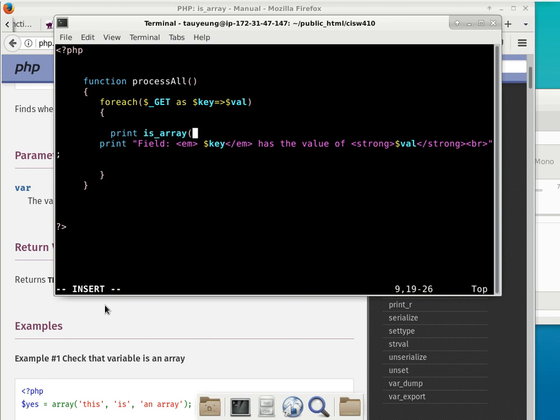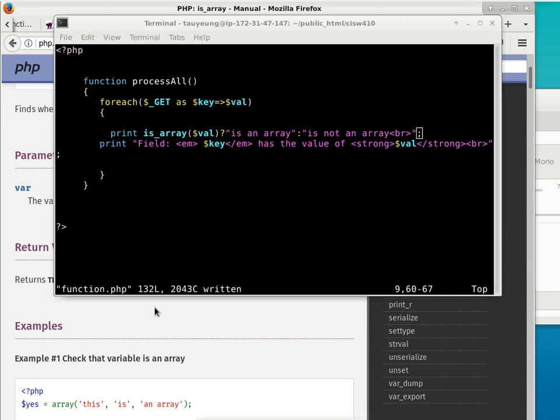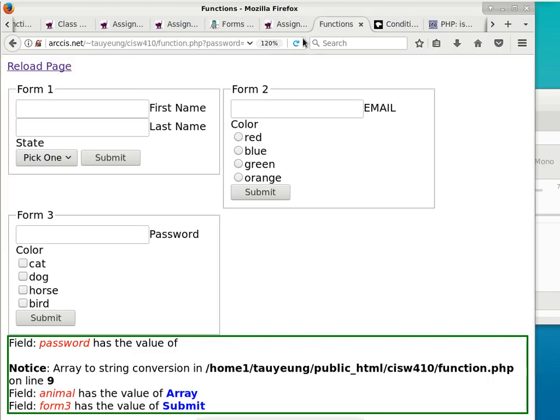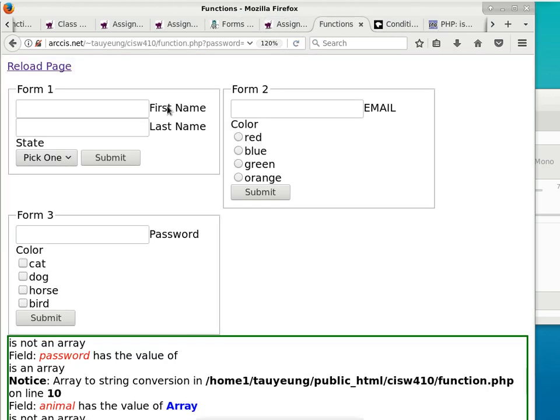So you want to test val: if so, you say is an array, and if not, you say is not an array. And we'll just be friendly and do another BR. Okay, this is the only change I have done to that code other than fixing the name of the script itself. So we go back to functions and refresh.